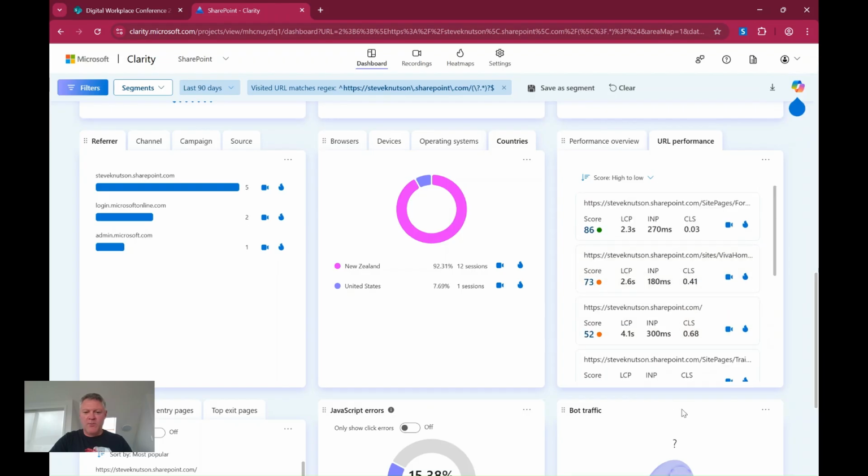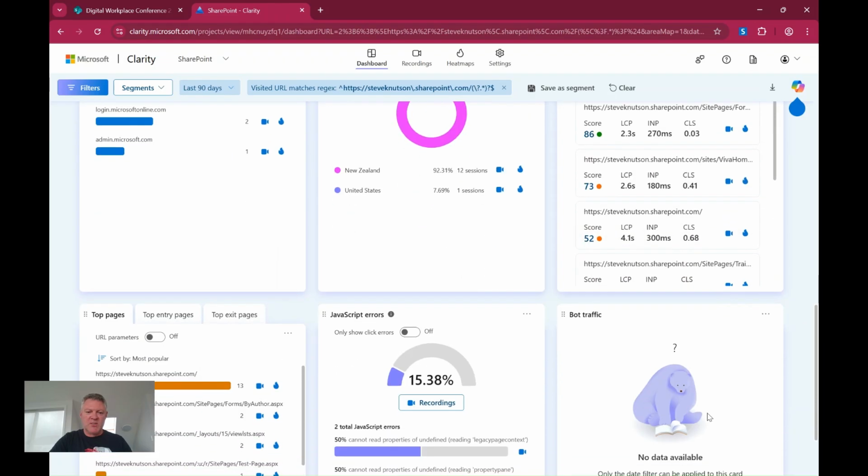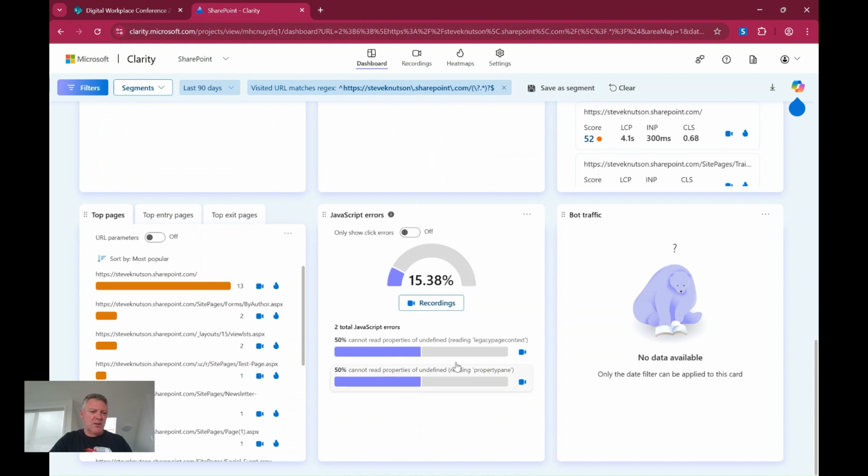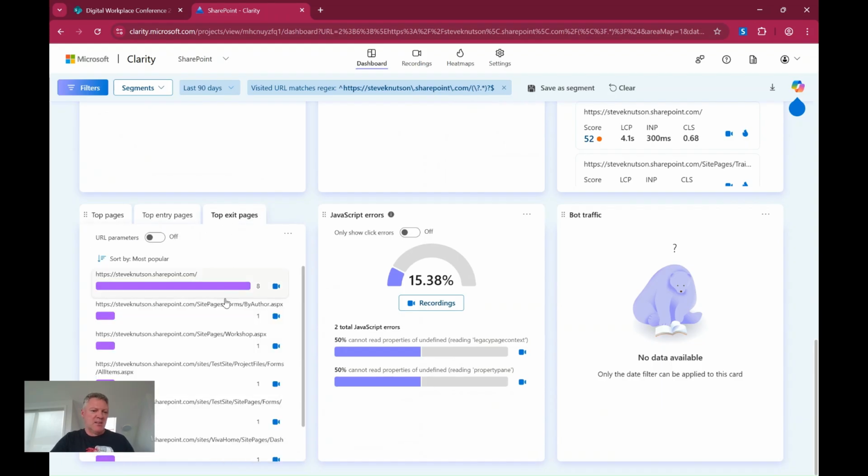Really helpful from a point of view of trying to understand what's going on with my site. And then down here also, JavaScript errors and my top entry pages, so where people are starting their SharePoint journey, and top exit pages, so where are they leaving SharePoint from?